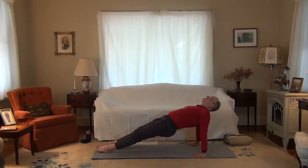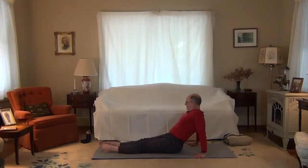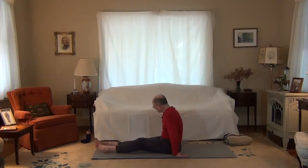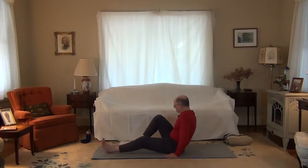Point the toes. Big breaths. Strong back. And last big breath. Release back down. Good, you did it. Those are hard now. Let's come right on up to our standing position.